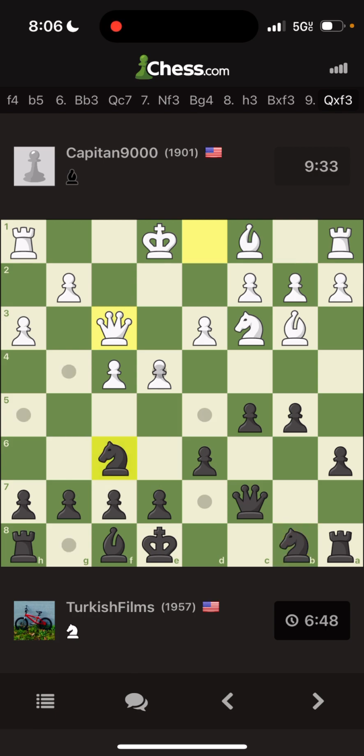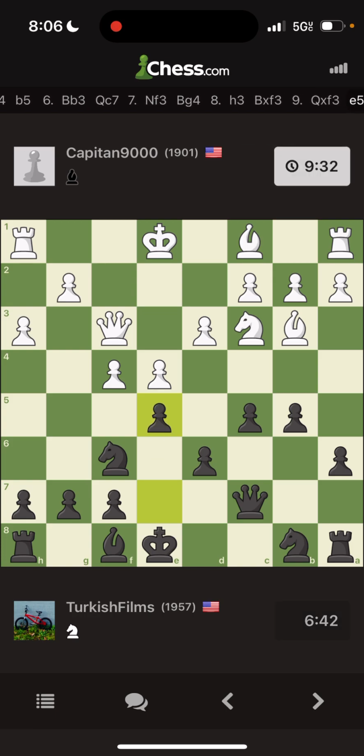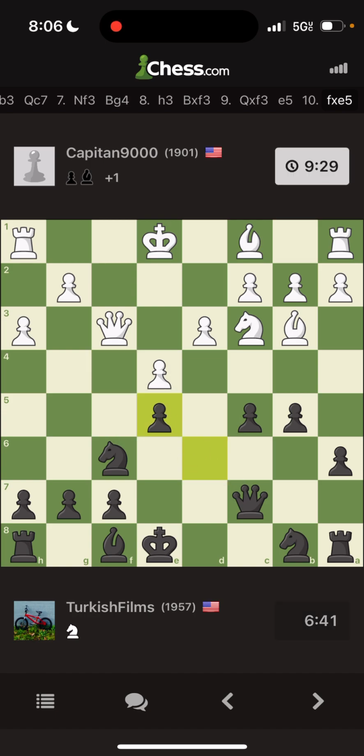I think I have to go back like this. This is so sad. Oh, I can play e5 myself. I can play e5 myself. I think this is a good move. Stopping him from playing e5. It does open up his dark squared bishop, which is kind of sad.